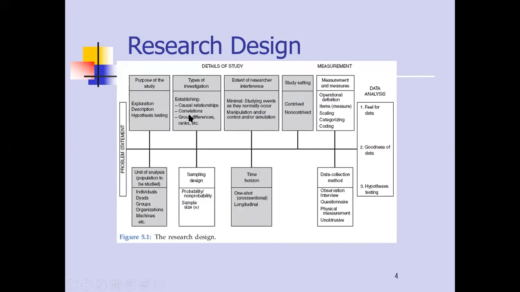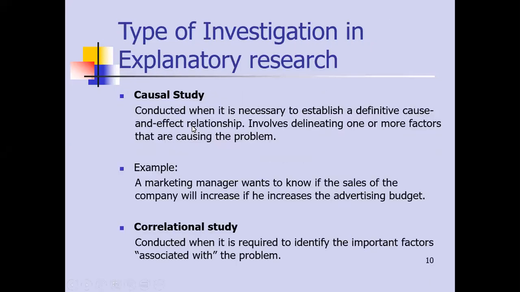Number one, causal and correlational group differences. What do you mean by causal relationships? This is the type of research where you make a lot of controls, and then you want to test something to find beyond doubt whether the change you have made has resulted in a difference. For example, to one group you give the drug, and to the other group you don't give the drug. So if there is any impact by the drug in curing the disease, then the group that was given the drug should show the results accordingly. So that's called a causal study, because you make such a lot of controls because you want to see beyond doubt whether there is an impact or not.